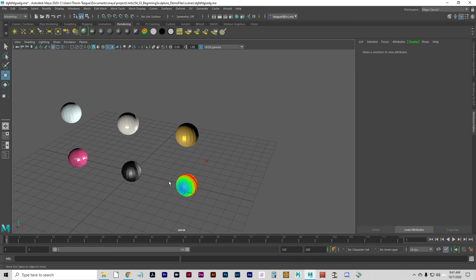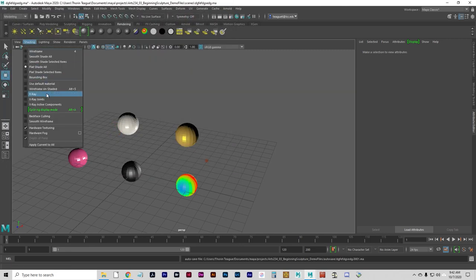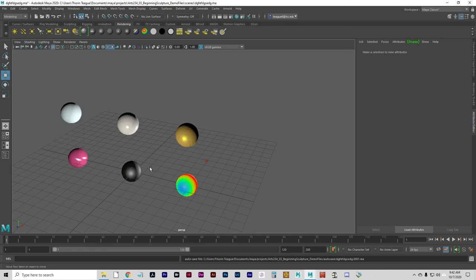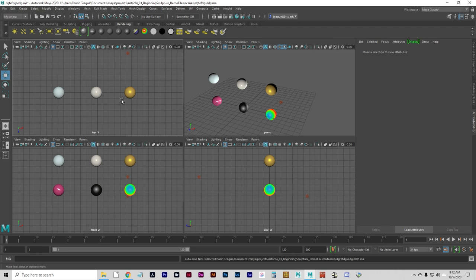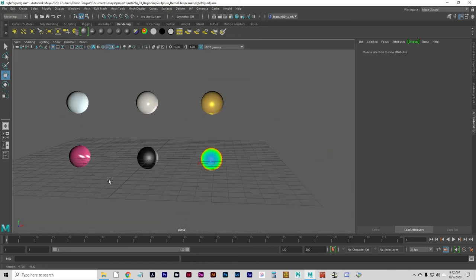Now, let me reiterate, just be sure to understand this is your workspace preview. This is not having any effect on your render. So the render, the way the image really looks, has not changed. This is just how we're visualizing it as we work. My personal preference is to turn on smooth shade with textures in the perspective view, and usually on the top of the orthographic views, I usually put it on wireframe. But that just depends on what I'm doing, so it can change.